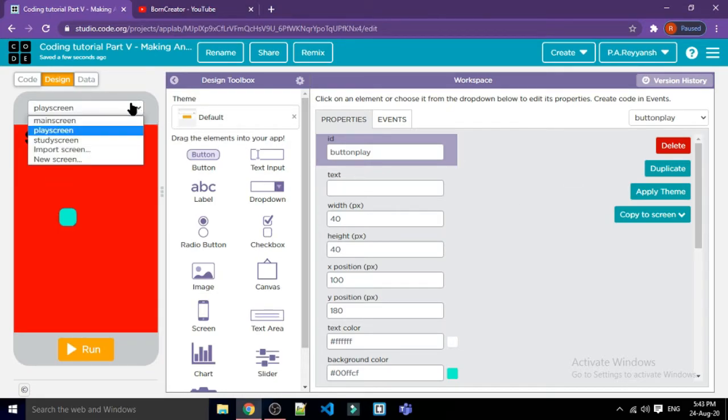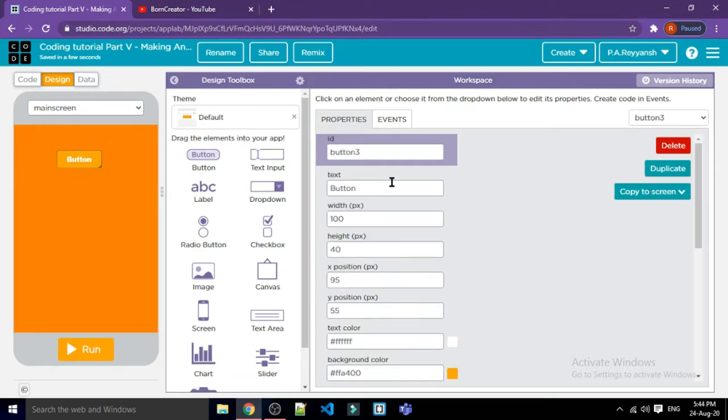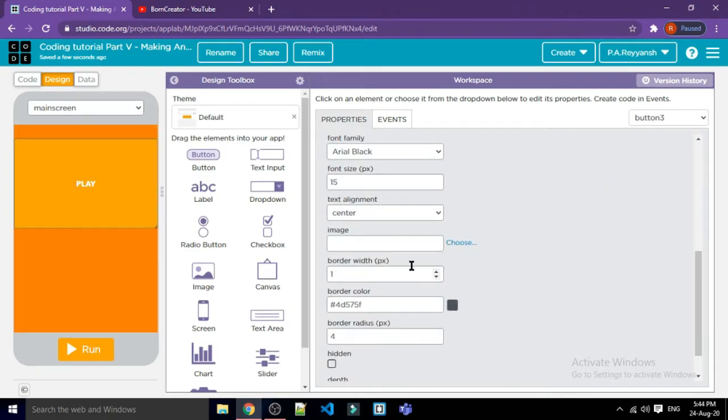Now, first of all, the main screen should contain two buttons to navigate to the play screen and the study screen. So add one button with text play and set its width and height to a large number and font size the same.